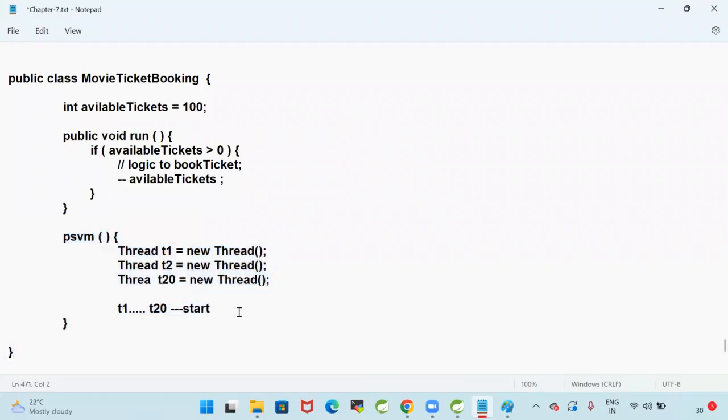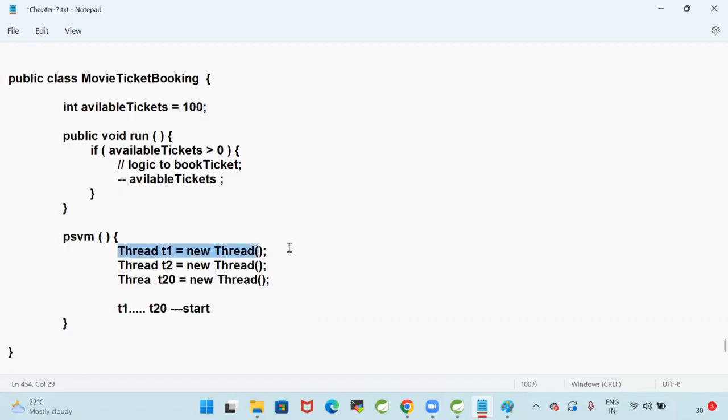Now, 20 threads are going to execute which method? All the 20 threads are executing the same method or not? If all the threads execute the same method, and there is an instance variable, then the first thread will consider it as 100. When the first thread is executing, the second thread will take that, the third thread will take that. Is there any chance of getting a data inconsistency problem here? They will read the data incorrectly. The first thread will read it as 100. The second thread will read it as 100.